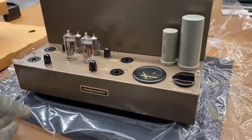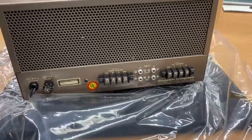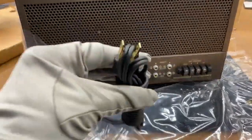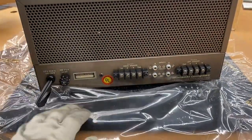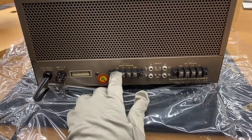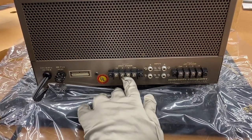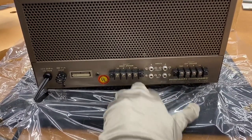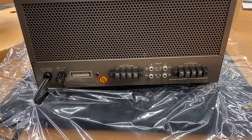And here's the back — standard stuff. A captive power cord with the same factory wrap you would have found. Slow blow fuse at 2.5 amps. The serial number matching the outside of the box. Taps for left and right speakers at 16, 8, and 4 ohms with a common tap. Wow, look at these RCA connectors — I've never seen a set that isn't corroded or in need of some attention. It's pretty neat.